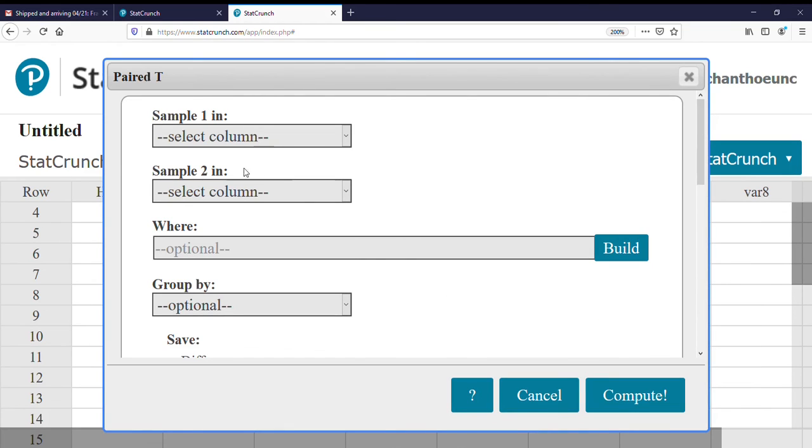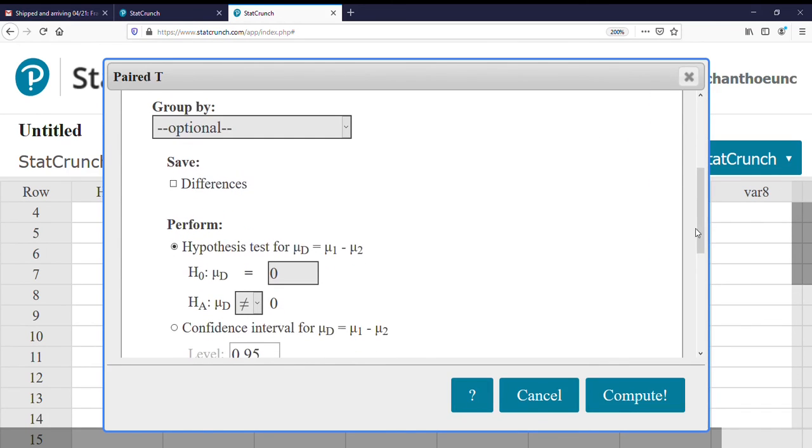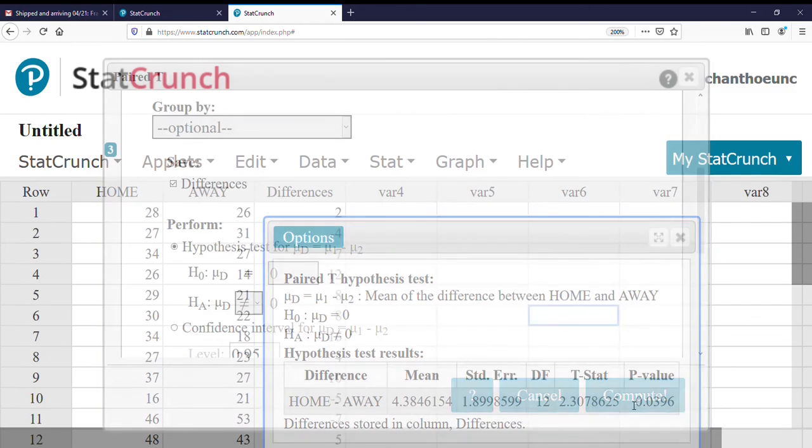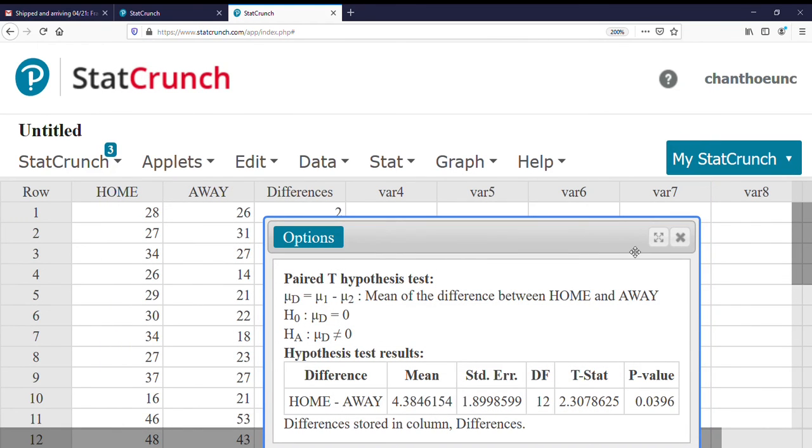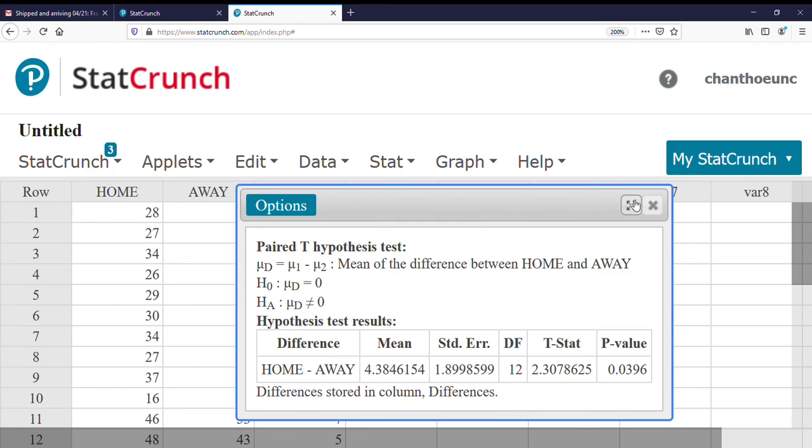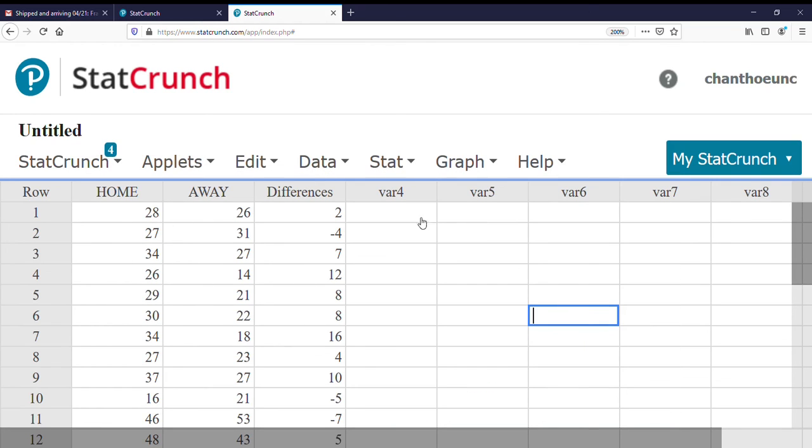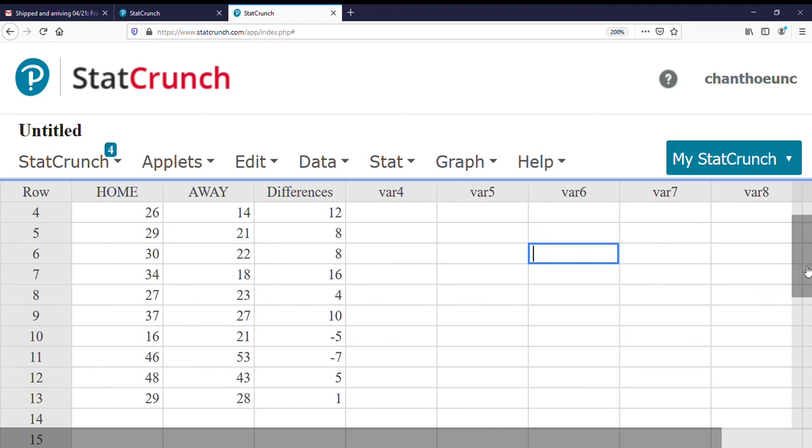I will select group 1 as the home team and group 2 as the away team. And I want to click save the differences, so we could do the QQ plot. Click compute, and we don't need this tab at the moment, so we'll close it. And you can see that there are differences given in the third column.